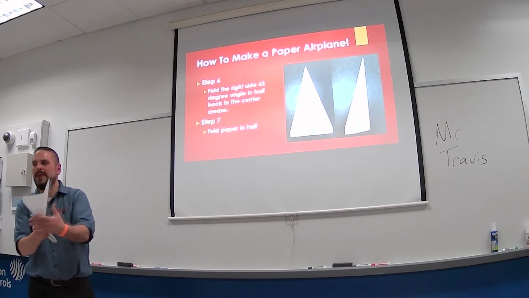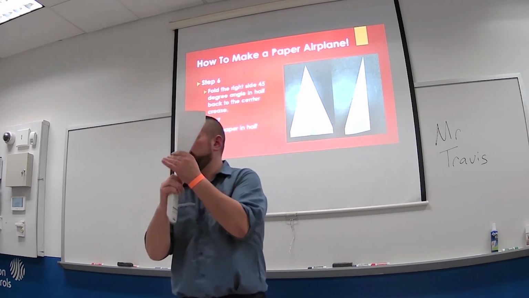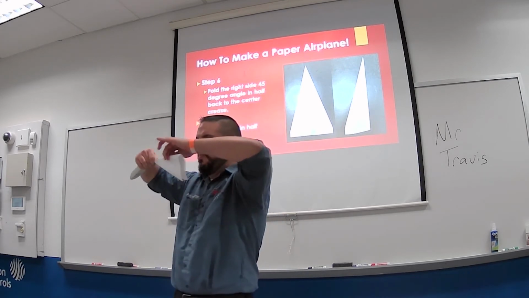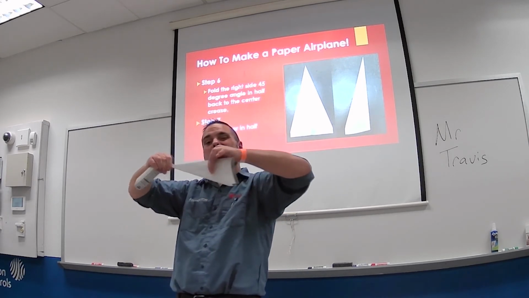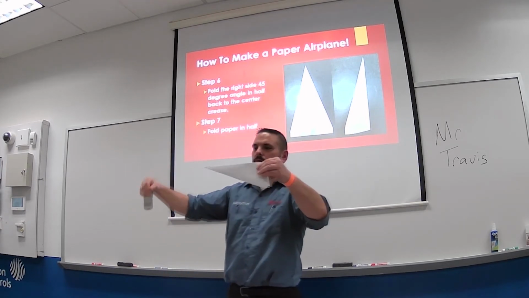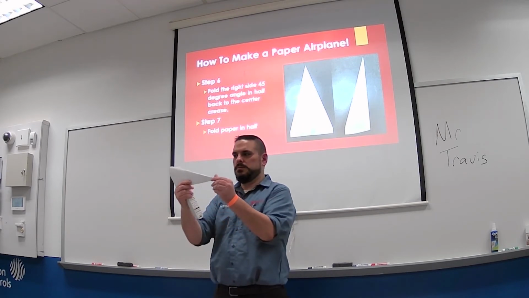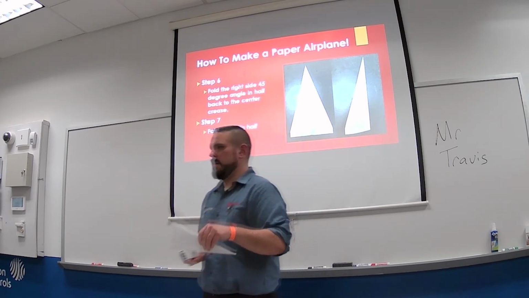So, what are we going to do now? We're going to take that paper and we are going to fold it in half. So we have one nice, perfectly, remember that very first step we did? We folded the paper in half. We're folding it right on that same crease line. So now we got one nice straight line and one nice angle right there.